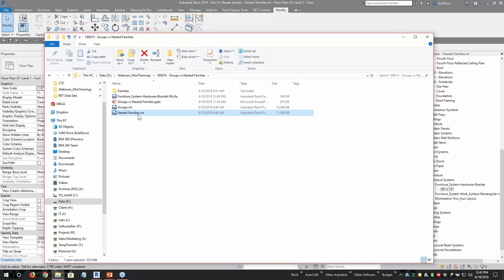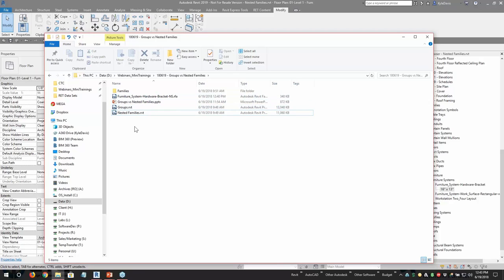So with the nested family concept, you may have a decrease in file size because instead of thinking about a per-instance placed object, it's only a single nested family, and Revit doesn't add that much file size regardless of how many of that one family you place. But groups can increase the file size depending on how many groups you have placed, and also how many groups of different configurations you have placed.